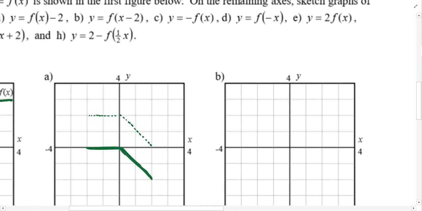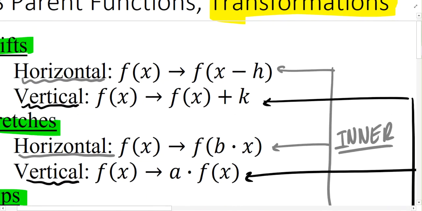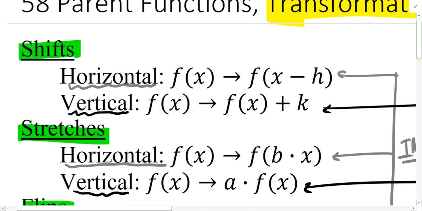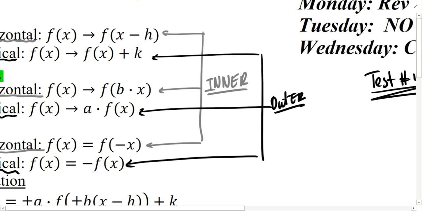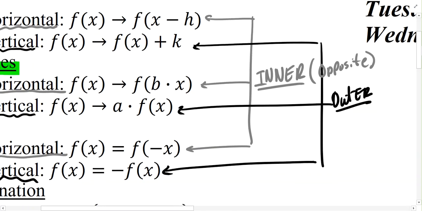For part B, we're being asked to sketch this function, f of x minus 2. This time the subtraction is on the interior of the grouping symbol. So if we're subtracting on the interior of the grouping symbol, that's a horizontal shift. And what I need to point out here is that horizontal shifts always perform in the opposite manner to which you might expect. That's the reason why I'm writing this x minus h here, by the way.